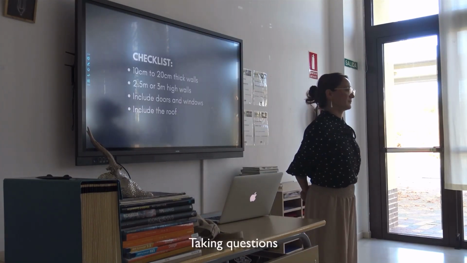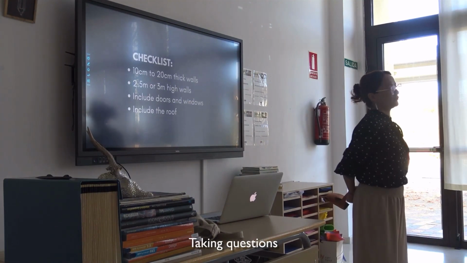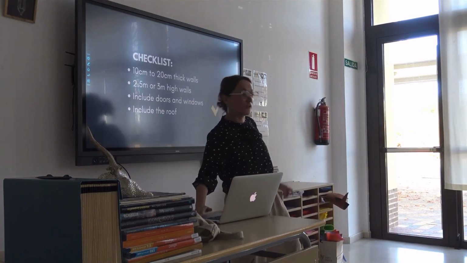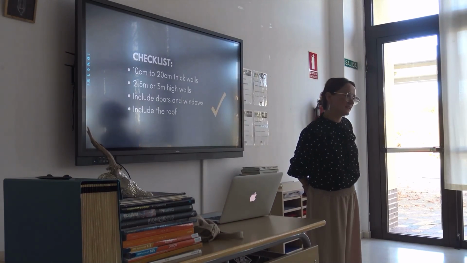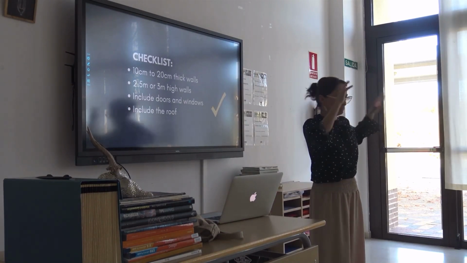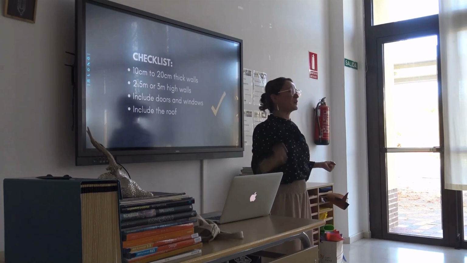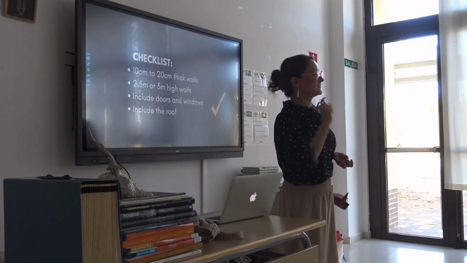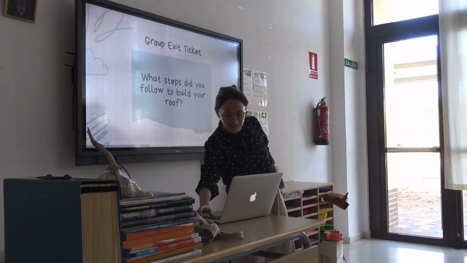So, the furniture. For the SketchUp one, you don't need to include the furniture. The furniture was in the home by me. In the SketchUp one, that's a very good question. We don't need to include the furniture, okay? Another question is about the form of my house, the shape of my house. Of course, today is the perfect time to do all the changes you can think of. Do you have any other questions? Yes? We need to finish the inside part. In the SketchUp model? No. Do you have any other questions? No? Okay, so that's our checklist, and we can start now.